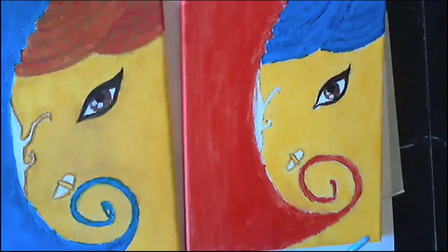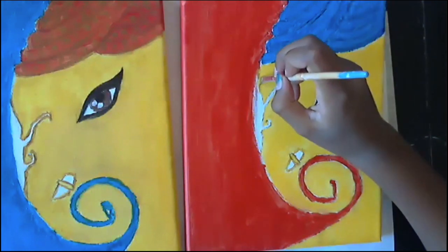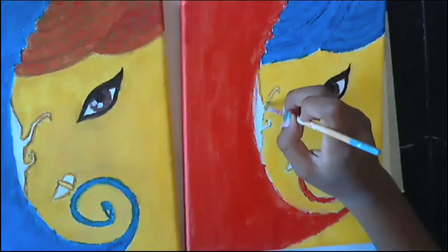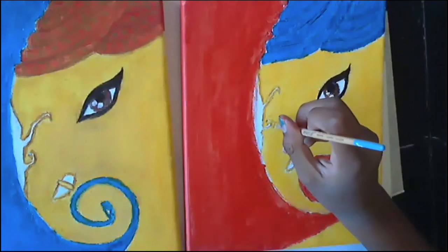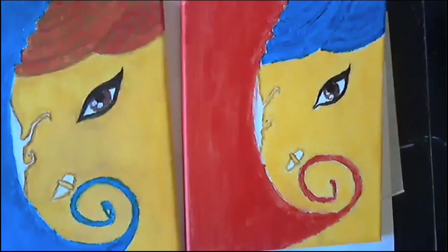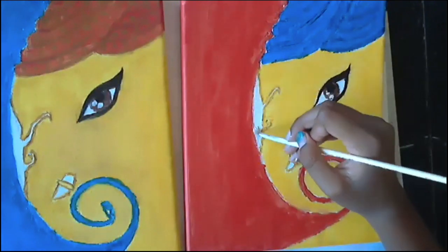All right. The other thing we'll be needing to outline on here is this over here, like this design. Like that. And right here, some red got in here, so I'm just gonna go over a little bit of white.